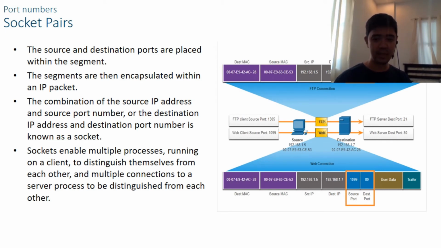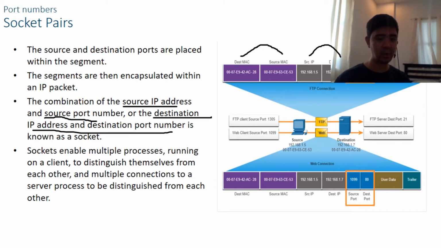Again, the moment that we send data, a series of addresses are added, like the source and destination MAC, and also the source and destination IP. Combining the source IP and source port number with the destination IP and destination port number, we call it a socket. We usually see this format of the socket in Netstat. That's why this is discussed. I'll show you the Netstat command later. It's a very important tool, usually used as part of network monitoring.